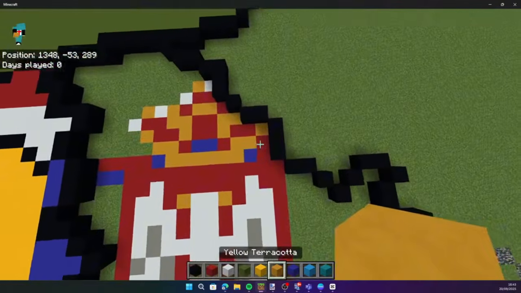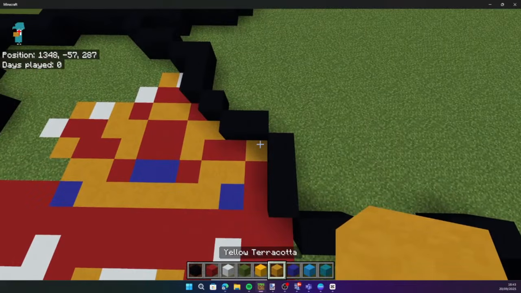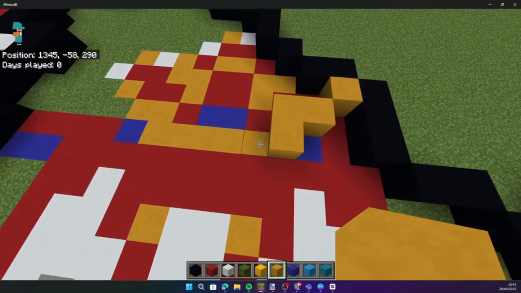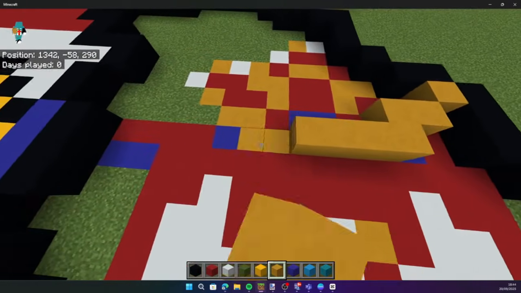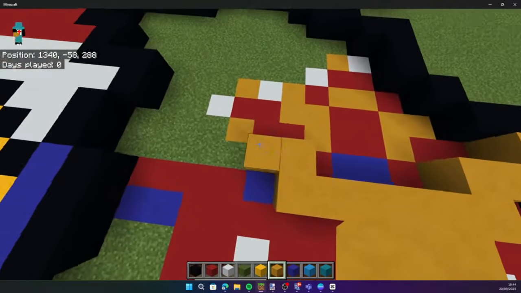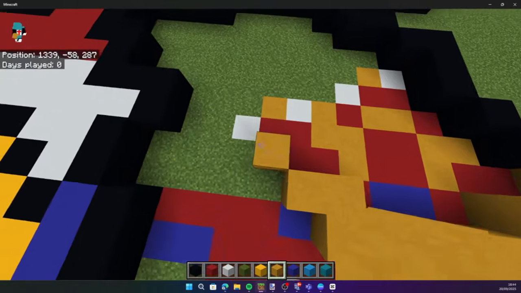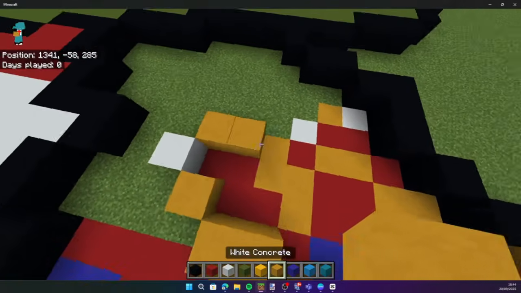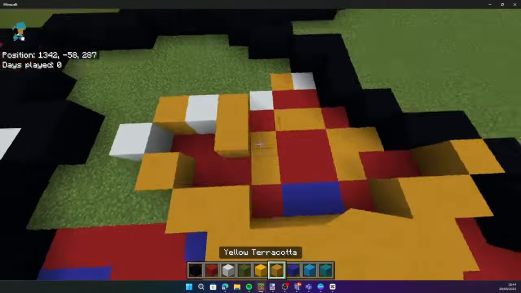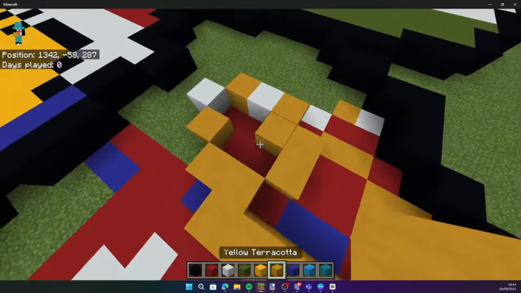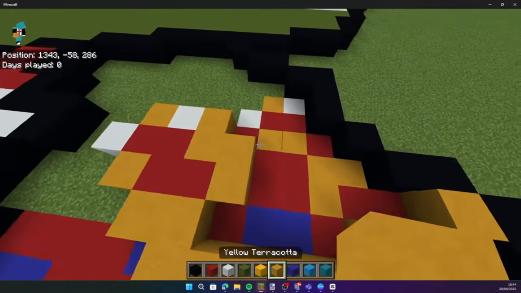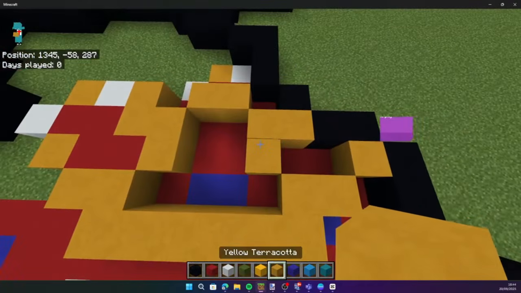So with your yellow terracotta from this block here, do a 1 and do an R shape. Here go left by 1, 2, 3, 4, 5, and here do a 2 with a block touching, a 1 here, and then place a white concrete, yellow terracotta, a white concrete, and do a sideways S shape, and fill this part with red. Here place a 2 and an R shape here.